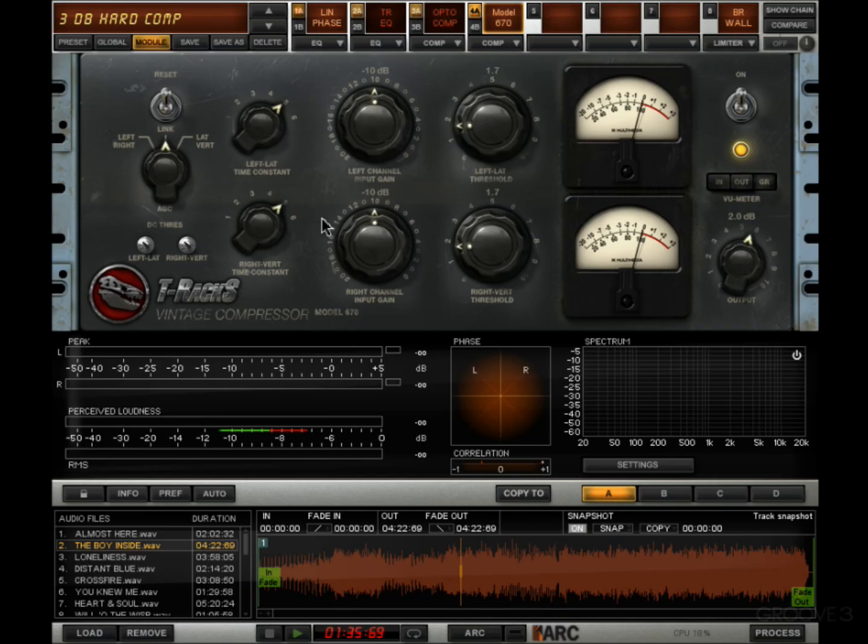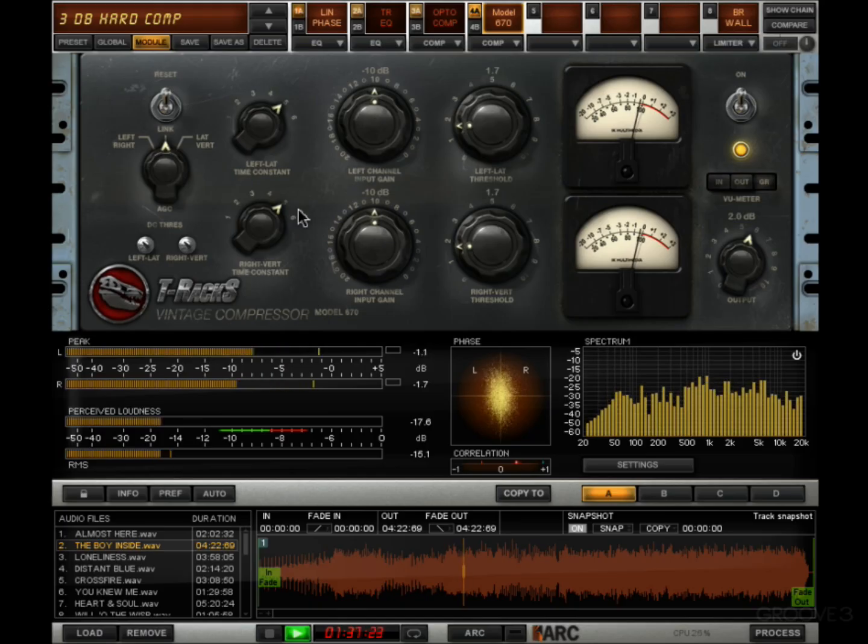You can't really get it wrong except by driving things too hard, as opposed to the other compressor where there are lots of settings where things can get confusing with attacks and releases and so on. So let's run this and see how it sounds. So at the moment we're just touching it. So even at that default setting, let's bypass. Very subtle.